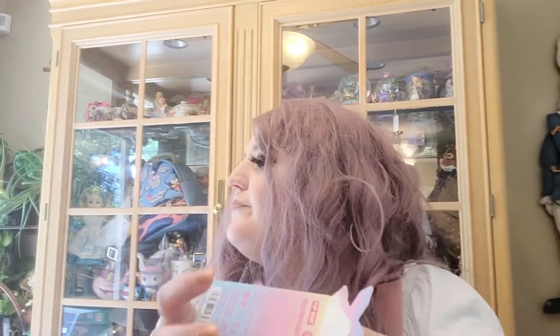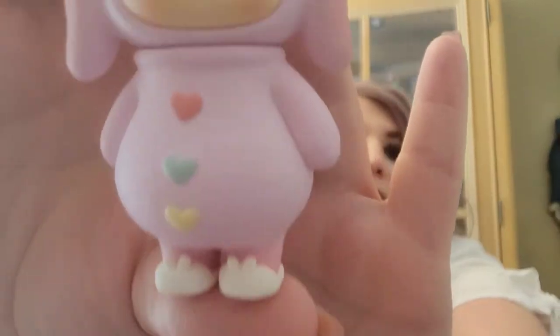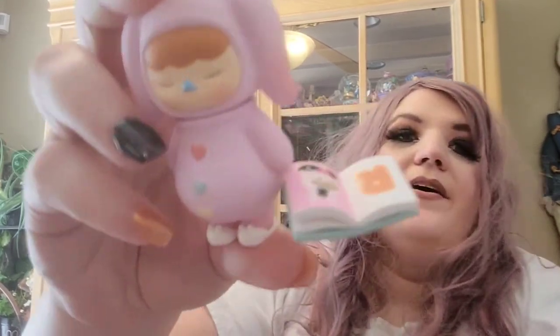Okay. Then the last one of that. I really like the bunny or the sloth because they're cute. I don't know what the mystery one is either. We'll have to see. Maybe I'll get the mystery one. Ah, the bunny! Look at how cute, look at how cute, and she's got little hearts and little bunny slippers, boop, boop, boop. And hers is a book. Let's look at her book. She's reading a book about a rabbit magician who makes magic. So fun. Looks like she's holding it and turning the pages.